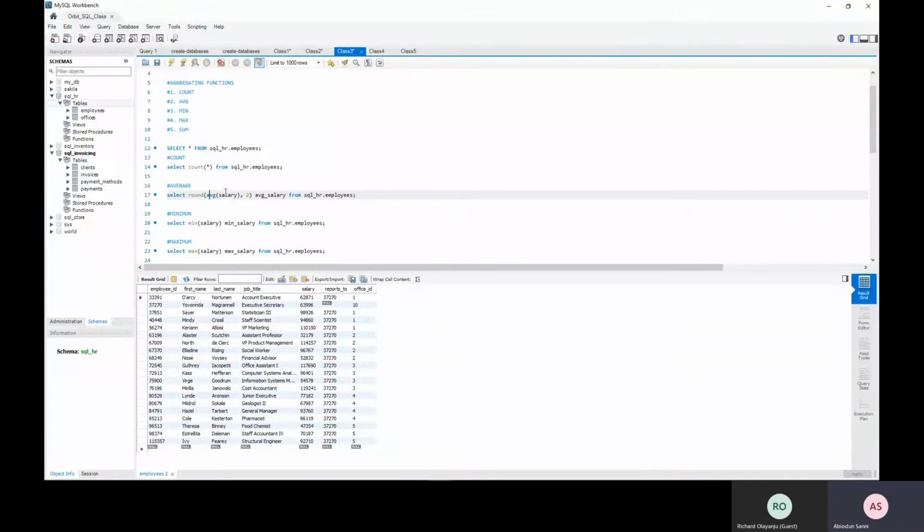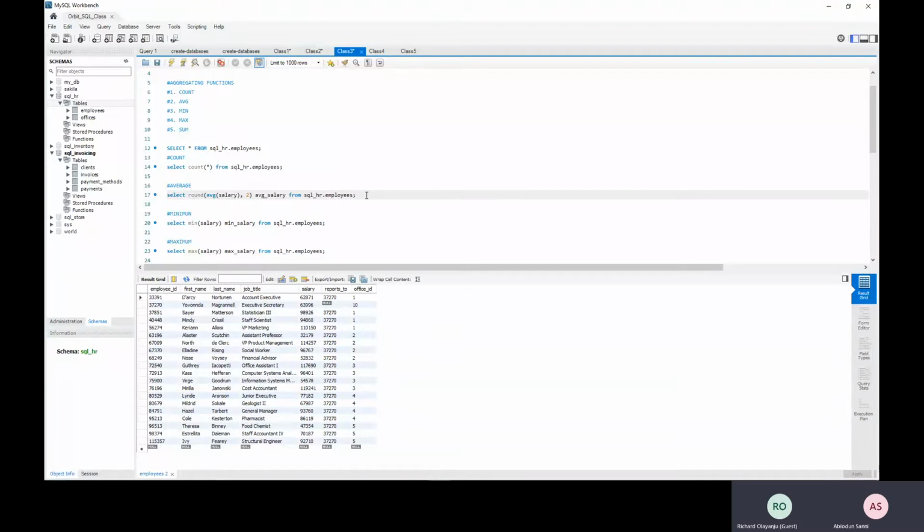So the employees table has salary. Let's say I want to find the average salary of the employees. So I say AVG salary, but I want to round it, so I use the round function, then comma 2, that is two decimal places.